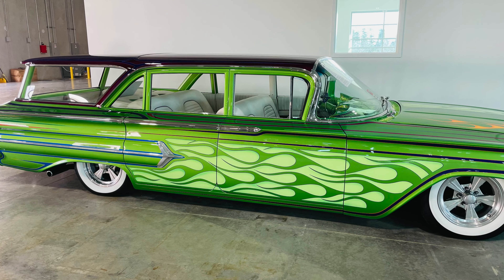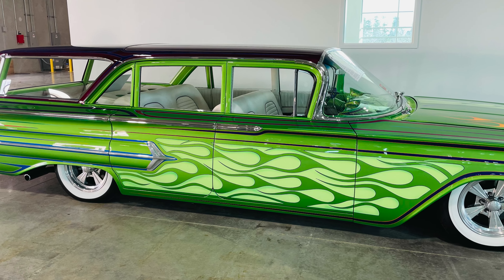So, your thoughts on Gateway Classic Cars here in Concord? They don't have a massive selection, but what they do have is impressive and really well priced. The pricing I thought was — I mean you saw in the video how well the pricing is. Not a huge selection, but what they do have is really cool, in good shape, and really good deals. It's right outside of Charlotte here in Concord, North Carolina — Gateway Classic Cars.